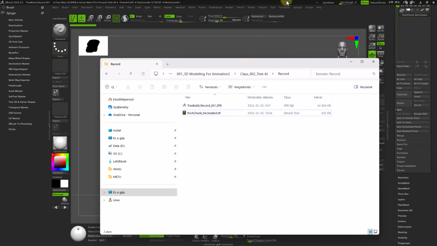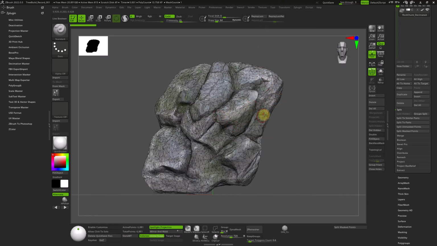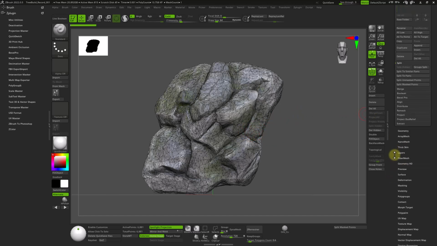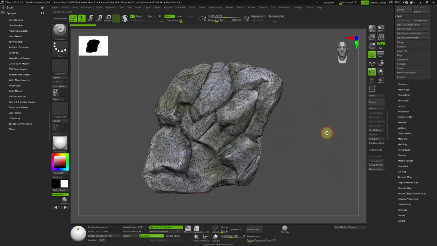Now let me show you what to do, because if you want to have multiple pieces and you want to handle them easily, the best way to do it is using the decimated versions. And if you export it out to Blender or whatever application, you just have to use the simple normal maps and the texture map. And of course, if you want to paint it further in another application, you just have to load the texture in. You can paint it in Substance or even Blender. But the painting here is done.